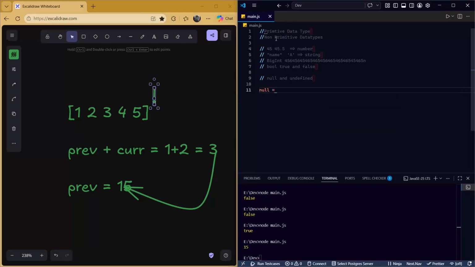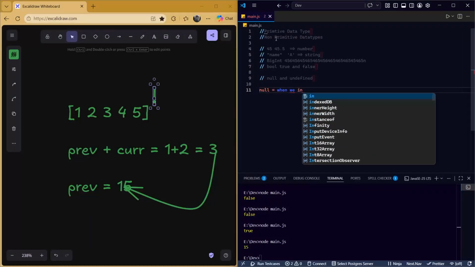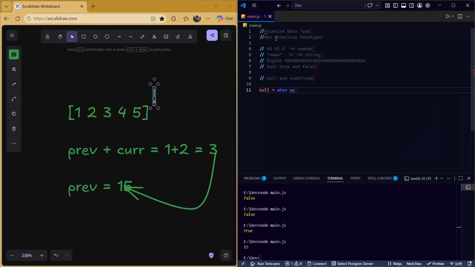Null is used when we intentionally want that some variable will not carry any value, then we use null. And when by mistake or unintentionally we don't give some value to a variable, it will give undefined.